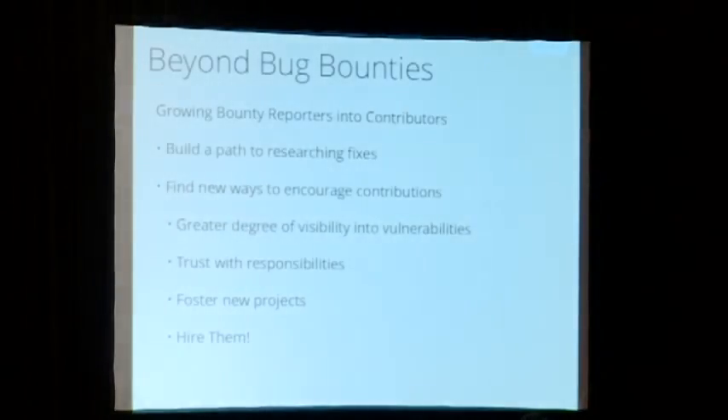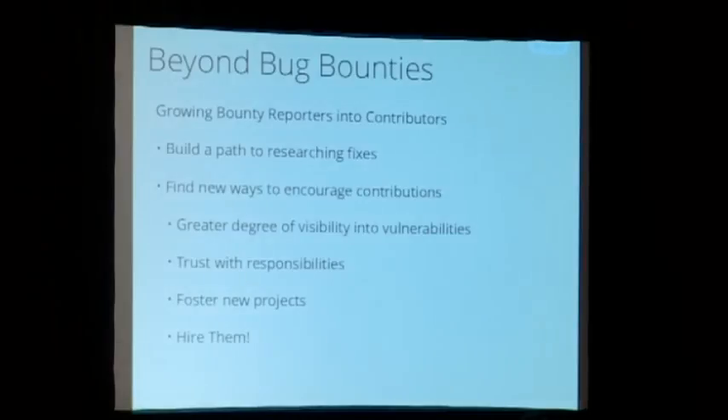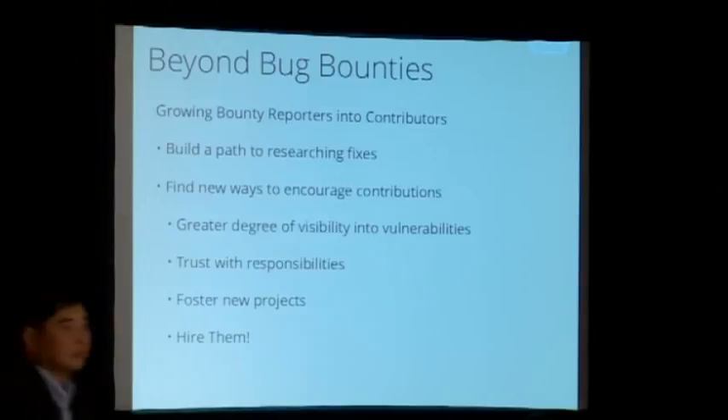We're creating pathways into our team to build trust with community members. It's hard to trust somebody who's just an email address looking for money until you actually interact with them and build a relationship. There's also a challenge because many bug reports come from China, South Asia, or Eastern Europe, and most of our team primarily speaks English. We have a few people who can speak other languages to act as intermediaries, and as we grow our community, we're doing it as inclusively as possible — because a lot of up-and-coming researchers are not native English speakers.